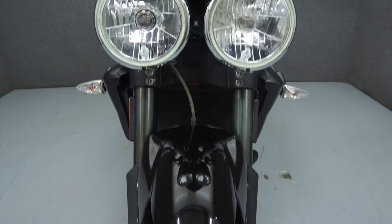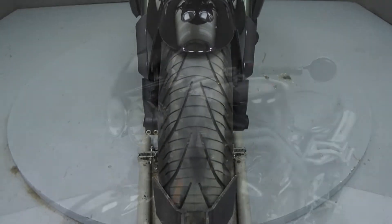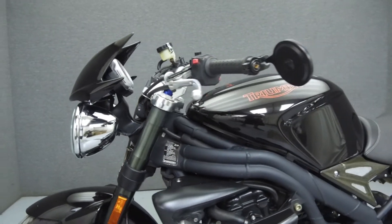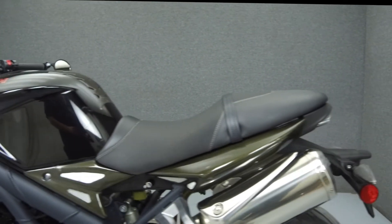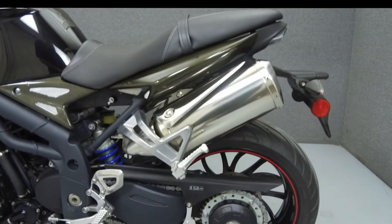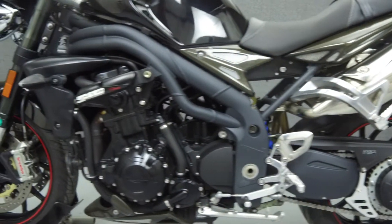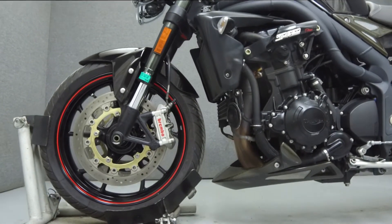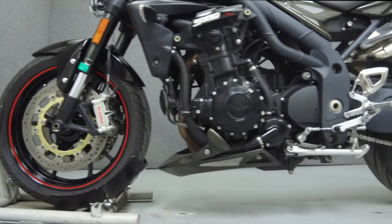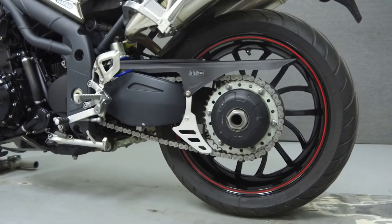It has been upgraded with frame sliders. Rather than describing any cosmetic flaws, which can be very subjective, we have taken this high-resolution video so that you can get an exact representation of what this vehicle looks like in real life. Our goal is to provide you the ability to virtually walk around and inspect it as if you were here in person. Please take the time to watch the entire video. If you have any questions about this vehicle, our sales team can be reached at the number provided at the end of the video. They will be happy to assist you in any way they can.